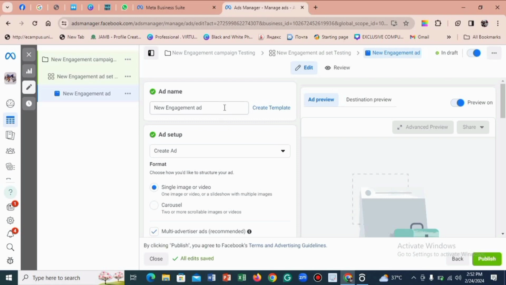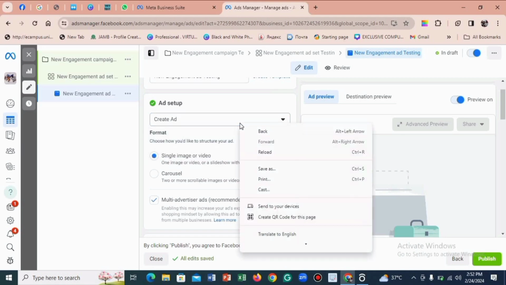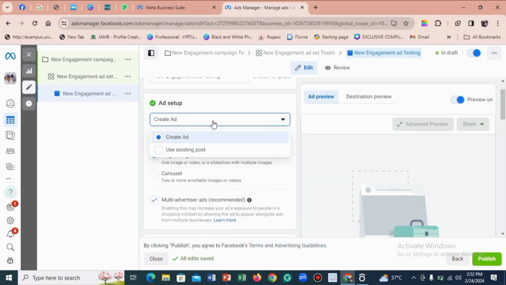So my ad name, I'll still have to identify it as testing. Then I'll come to ad setup. From ad setup, you can create a new ad, or you can use an existing post, meaning a post you've created on your Facebook page.